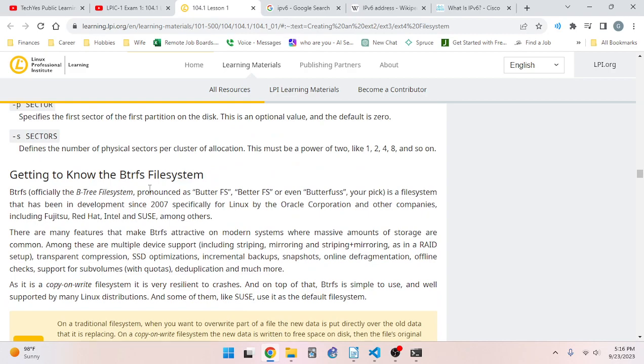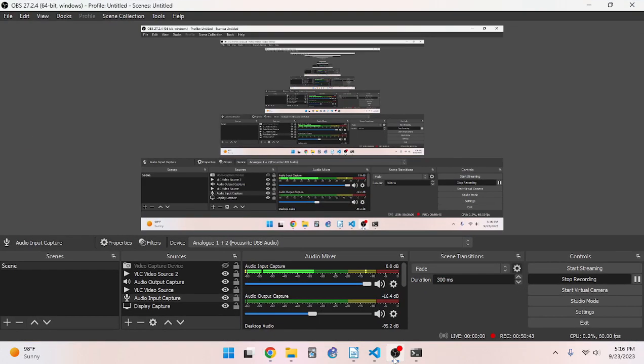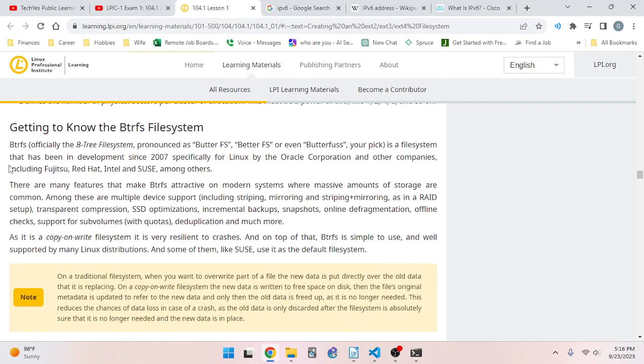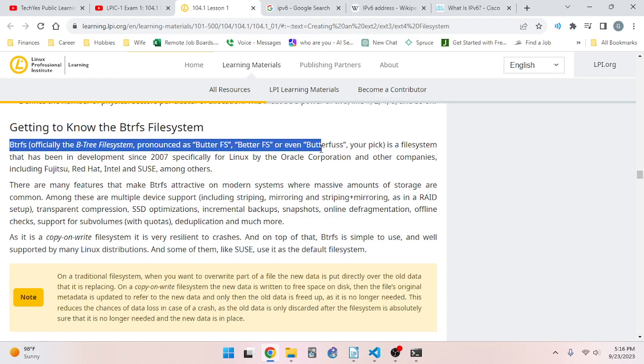Alright, so next section is getting to know the BTRFS file system. And yep, moving right along here. So BTRFS, officially the B-tree file system, pronounced as ButterFS, BetterFS, or even ButterFuss. Your pick.